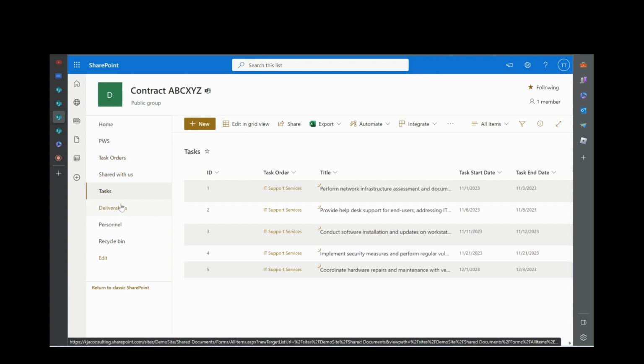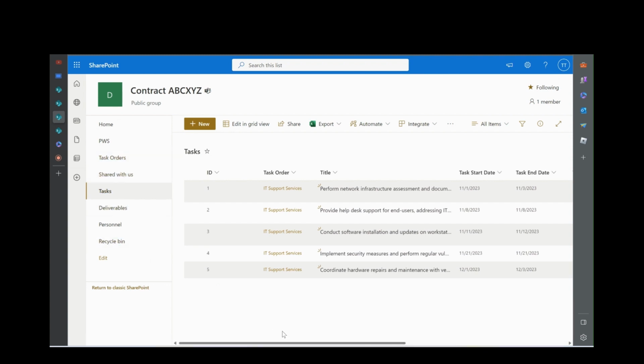So the point of me showing you this is that it can all just sit on one site. I know I go to a lot. Well, okay, let me not say that. Let me not call anybody out. But there are contractors out there who are winning these contracts and they feel overwhelmed because they just take one document library, take all of the stuff that they get from the government, and just throw it all into one library. That's not how you want to use these libraries. That's not how you want to use SharePoint, the site.